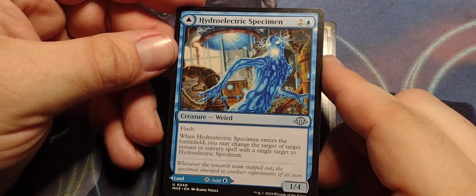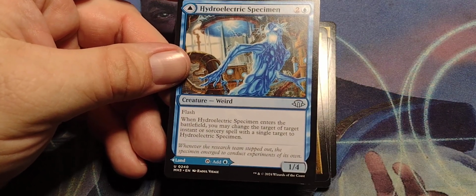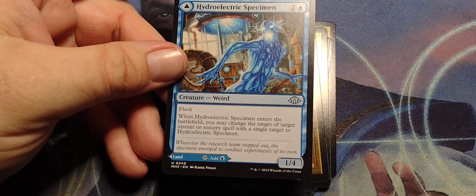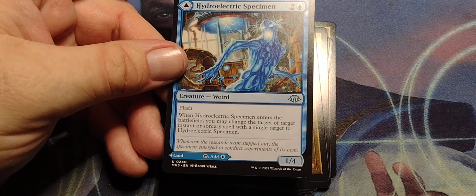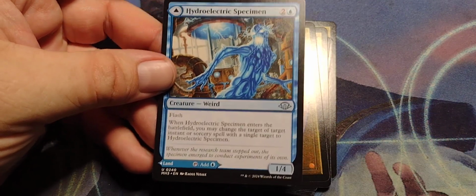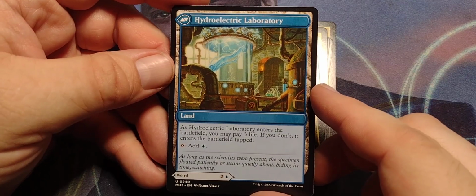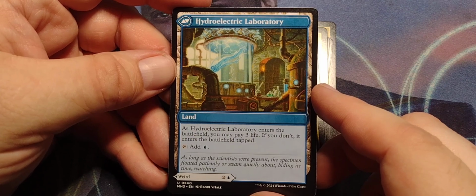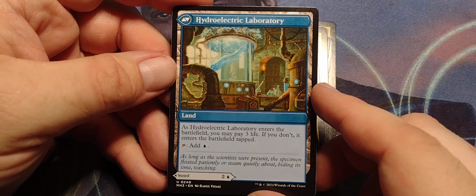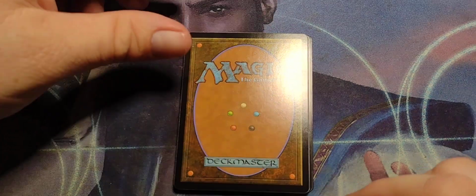Hydroelectric Specimen. 2 in a blue, weird. 1/4. Flash. When Hydroelectric Specimen enters the battlefield, you may change the target of target instant or sorcery spell with a single target to Hydroelectric Specimen. So, basically, if something gets a +1, boom, you give it to them. And the Hydroelectric Laboratory is a land. As it enters the battlefield, you may pay 3. If you don't, it enters tapped. Tap, add 1 blue. Alright, we got that out of the way. Let's get on with the rest of it.